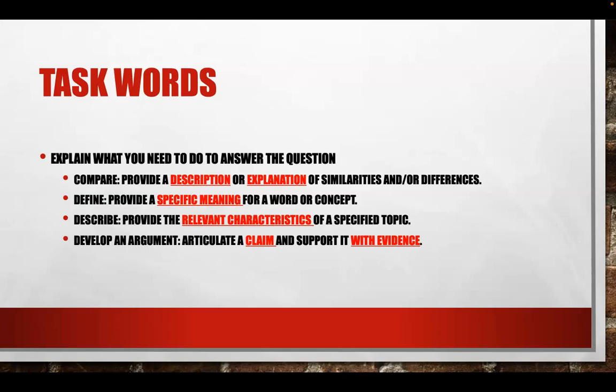The first one is compare. If you are comparing something, you need to provide both a description and an explanation, or one or the other. Description: what is this thing like? If I'm trying to describe an apple, I'm going to describe it as kind of waxy on the outside. It could be red, green, yellow, or a combination in between. It's going to have a little rough stem on the top, and the bottom's going to have a little poke right through there. Once you crack it open, or eat it, I guess, the inside is going to be kind of hard and firm, yet also juicy.